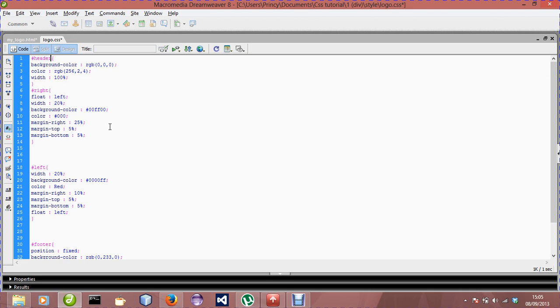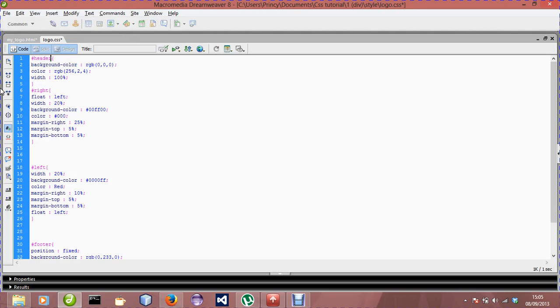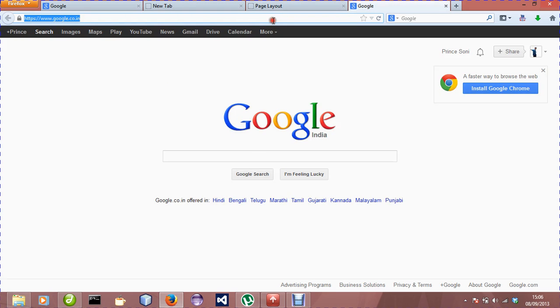Let's talk about header first of all. This is the header. I'm going to say background color, which is RGB, with red, green and blue. R stands for red, G for green and B for blue. All have value 0. When all three of them have value 0, it means black. But you need not remember them.